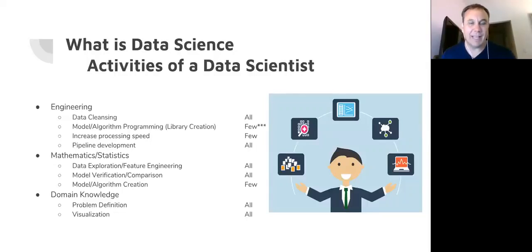Breaking up the activities of a data scientist. We looked at the Venn diagram of a data scientist last week and broke it up into 3 areas: the engineering / computing, the mathematics and statistical. That's really the big part of mathematics that you use as a data scientist. And then, okay, what do you do with all this computer programming and statistics? And what do you do with it?